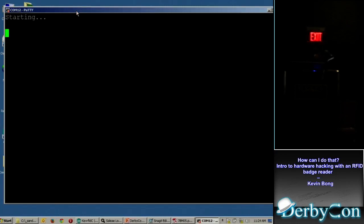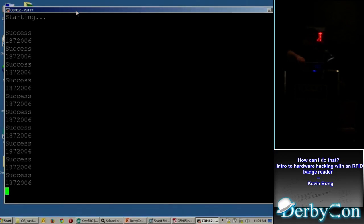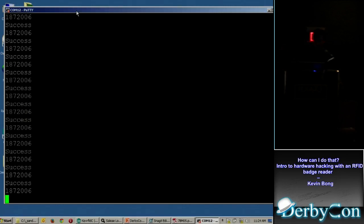I've got my Arduino code that says starting when it's working, which is nice, and when I scan a badge, it saw the number 1872006, which is the same number printed on the outside of the key. So, that was pretty cool.